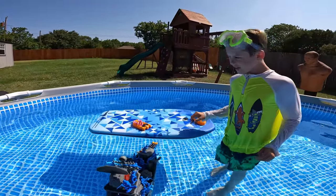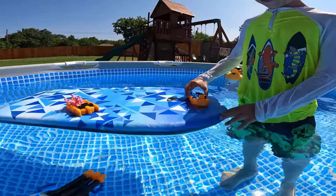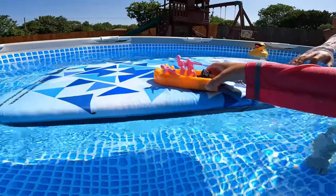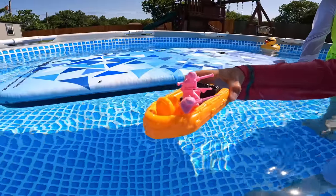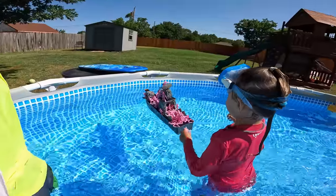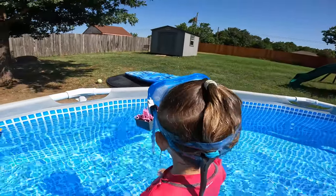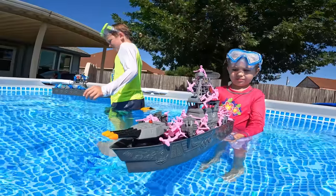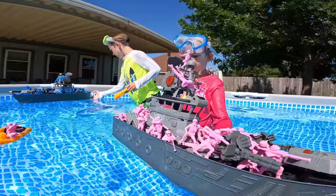It's not bad. Okay, let's launch the rafts. Launch that one. And then launch the other one. There goes the pink raft. What? They're falling off. No, the dudes are falling over. Oh, Emily, your boat's leaning. Oh, no. It's going to sink. Almost. All right, there's Emily's boat. Looking pretty good. Oh, no.